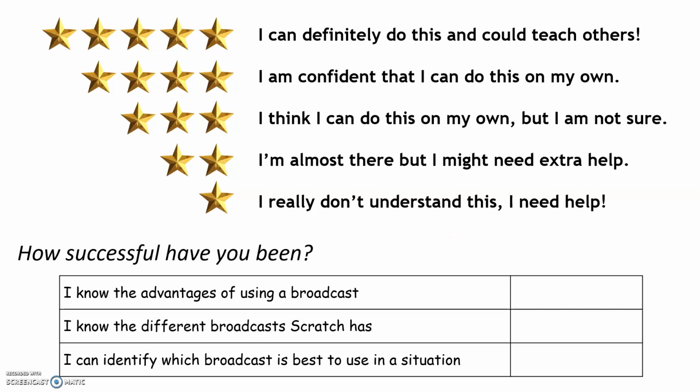Lastly, to finish up, I want you to have a little think about what we have talked about today. Do you think you have been successful in your learning? Do you know the advantages of using a broadcast over just using simple waits, especially with multiple different characters? Do you know the two different types of broadcast that Scratch has? Can you identify examples for which a broadcast is best to use? Or if you were given a situation, could you decide which one is best to use?